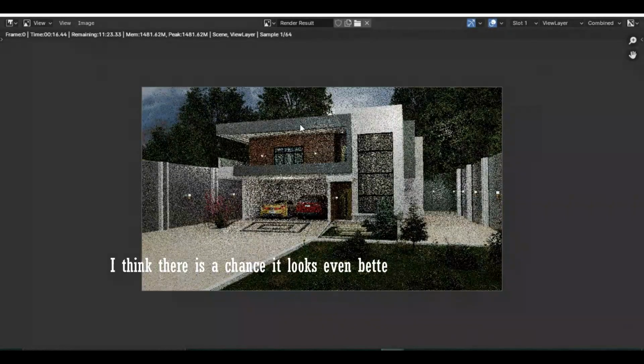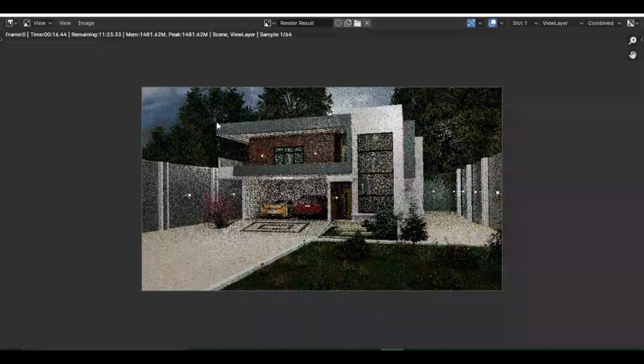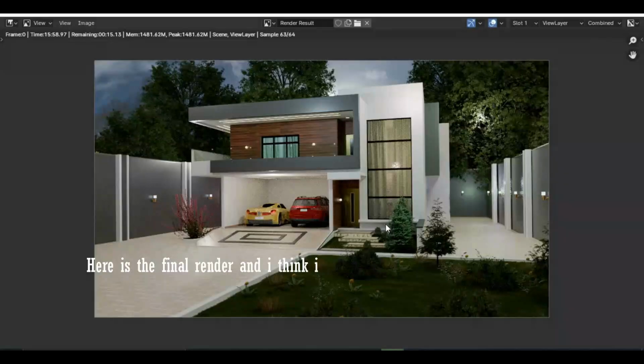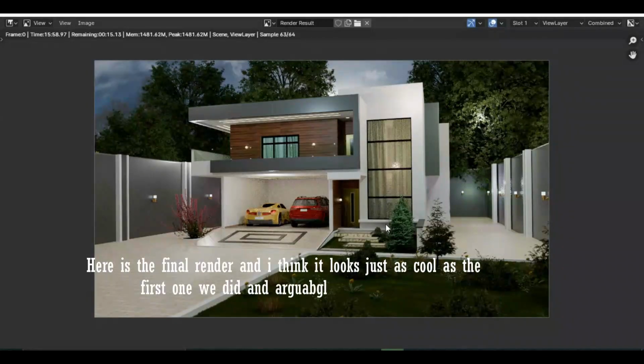I think there's a chance it looks even better than the first one. Here is the final render, and I think it looks just as cool as the first one we did, and arguably even better.